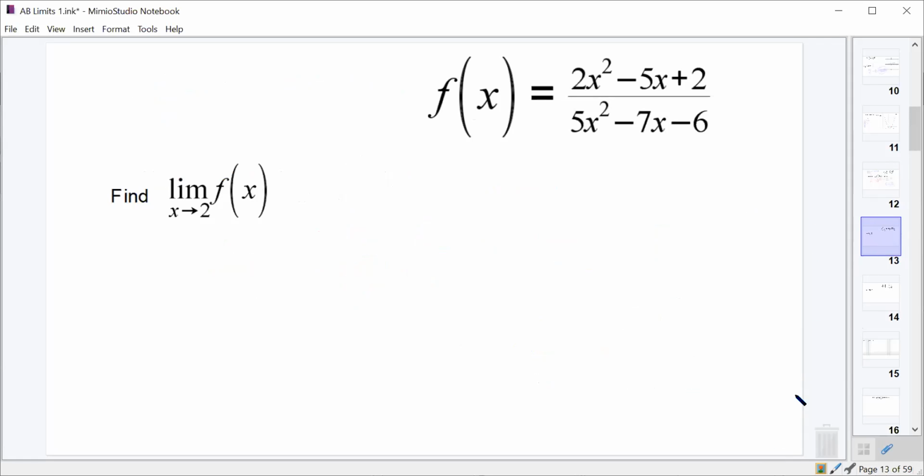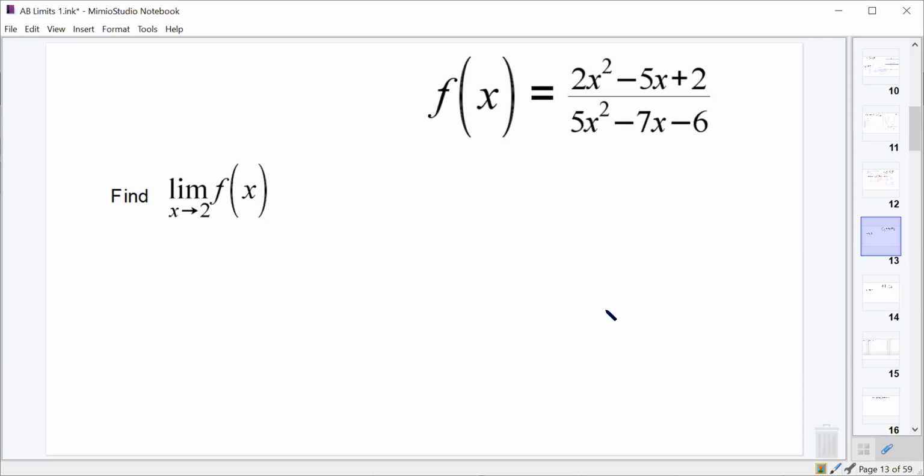And then I think we'll stop right after this one because I think we're going to pretty much be out of time. So let's find the limit as x approaches 2 of f of x. And so I'm going to give you a quick rule here. The first thing that you should always do every time, no matter what, when you are trying to find the limit is just plug in the number. Just plug in the number to your function.